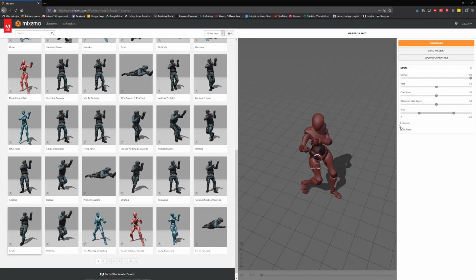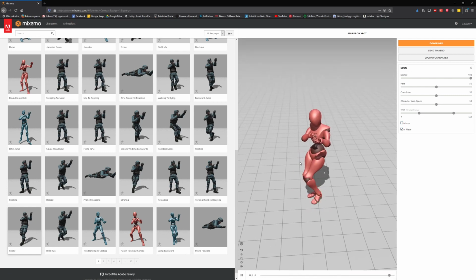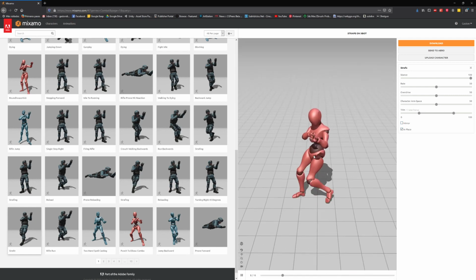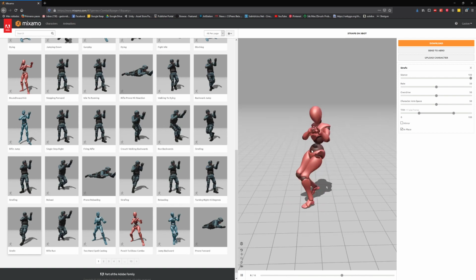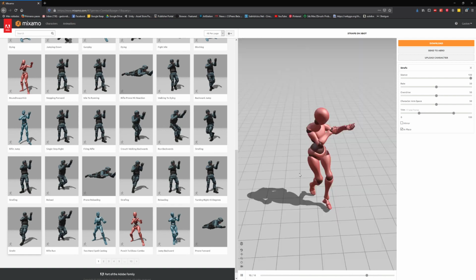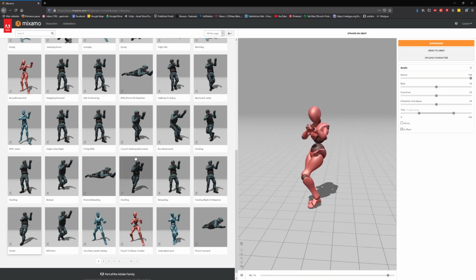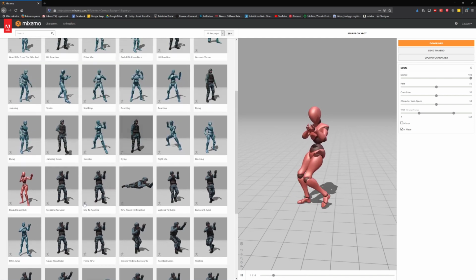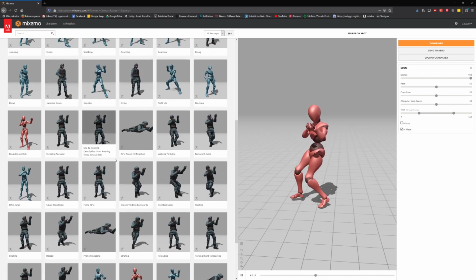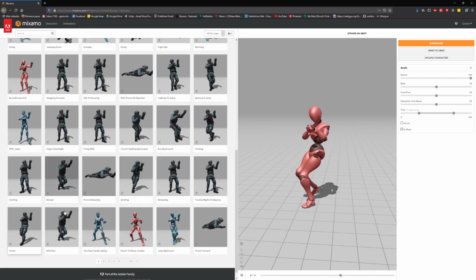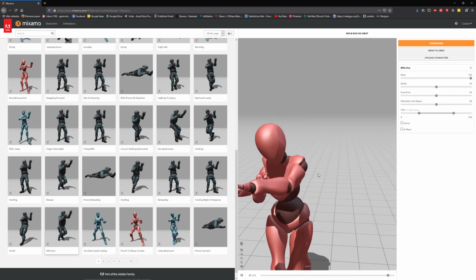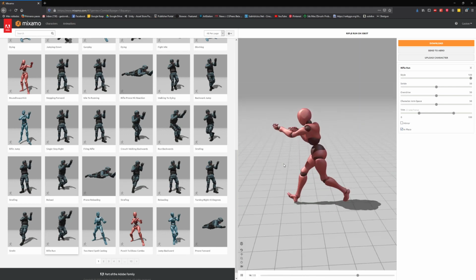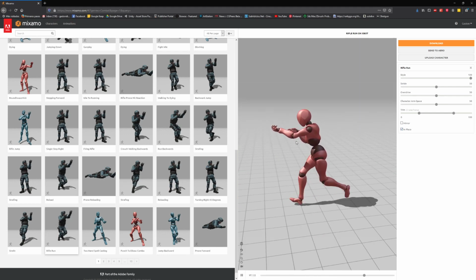You need to find the right strafe animation. This is the left, because it's running to his left, and then the right, and then run forward. I don't remember where the run is. Same, in place, and you will download all these animations.